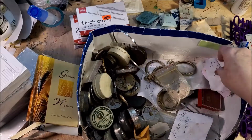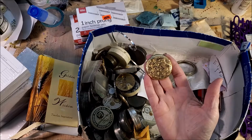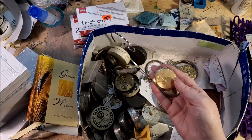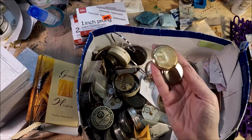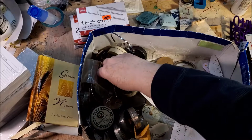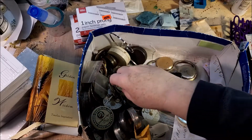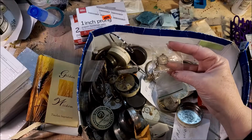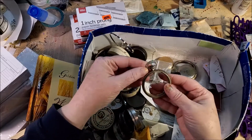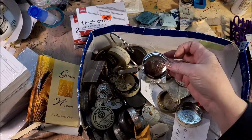There's some more little real steampunky pieces in here. Look at this piece. They're so pretty. This one, let me get it out of there. That one is not near as intricate, but it's still gorgeous, and will make gorgeous elements in journals. Look at this itty bitty box. The little tins in here were just fabulous. That's a piece of a watch. There again, this is another one of the pieces that just called out and said that I had to take this box home with me. That's even fun.